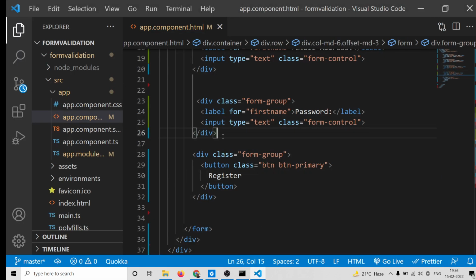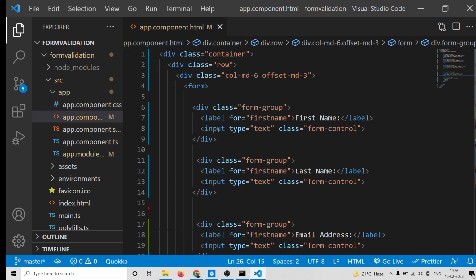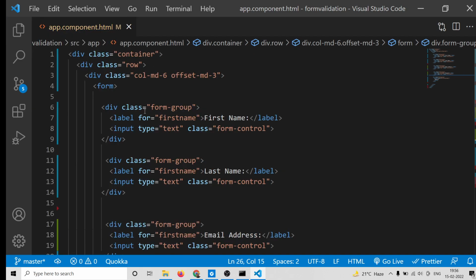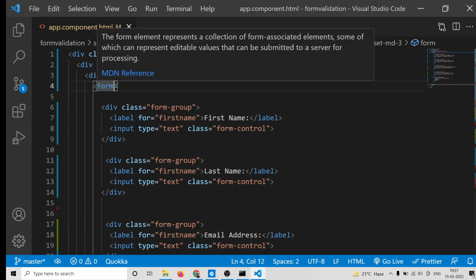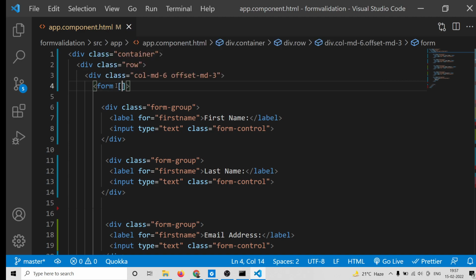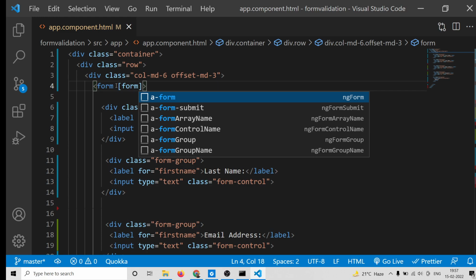So now guys, we will attach the form validation. Now to attach the form validation, it is pretty simple. So when we submit our form, inside this form tag, we will attach a reference to it. So we can write this inside square brackets, and here we will give this attribute which will be formGroup.